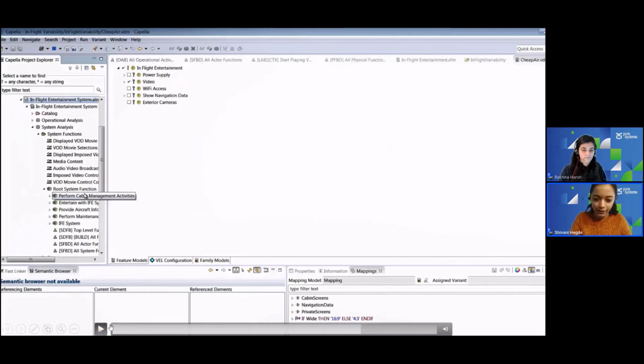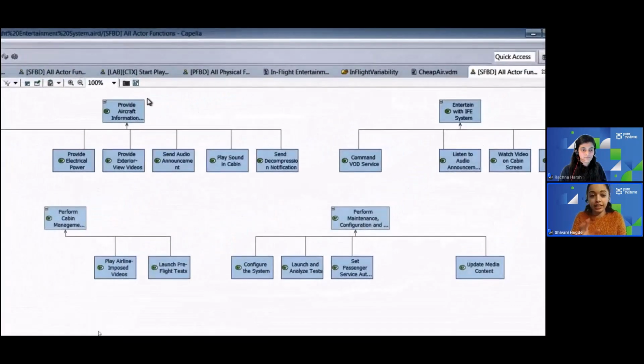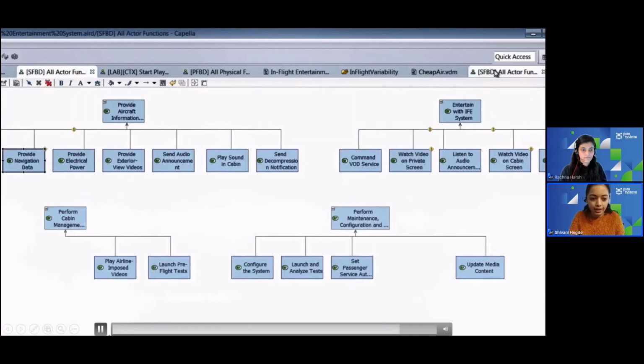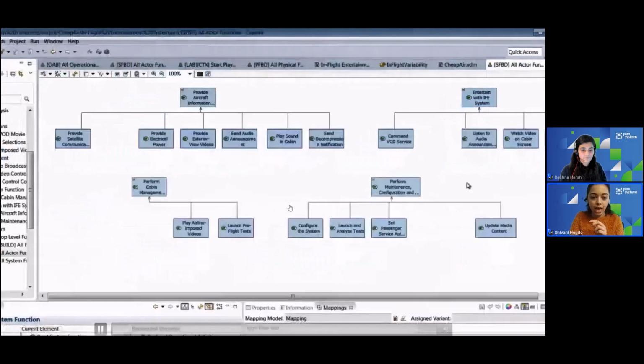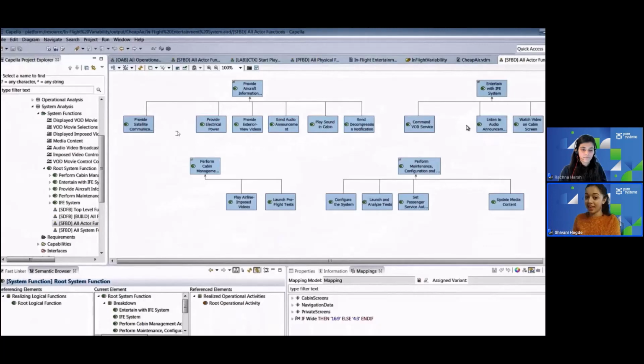Okay, now let's go to the Capella side. Let's see how the 100% architecture model looks like. So this is the 150% Capella asset, right? And now I am going to click on the 100%, and here you see some blocks have disappeared, right? The provide navigation data block has disappeared because we had restricted it to navigation data, and that feature wasn't selected in our variant model. Therefore, it's not here. So this is how the 100% variant specific output looks like on the Capella side.